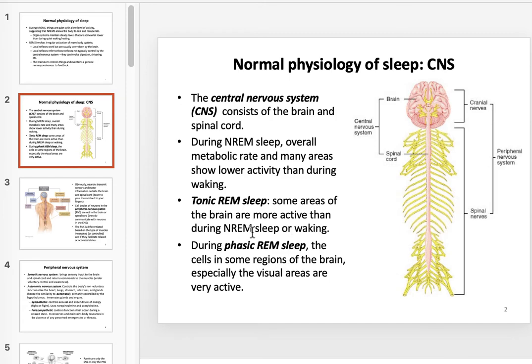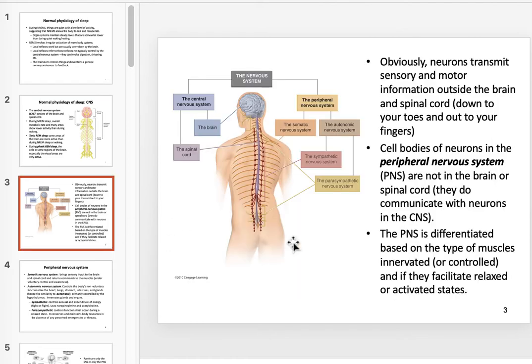In Chapter 5, we talked about the differences between tonic and phasic REM. We had different tonic and phasic REM on cell areas. For tonic REM sleep, some of the brain areas are simply more active in general. During phasic REM, some areas come on and come off, especially visual areas, which can be very active at times and then very quiescent, or quiet, at other times.